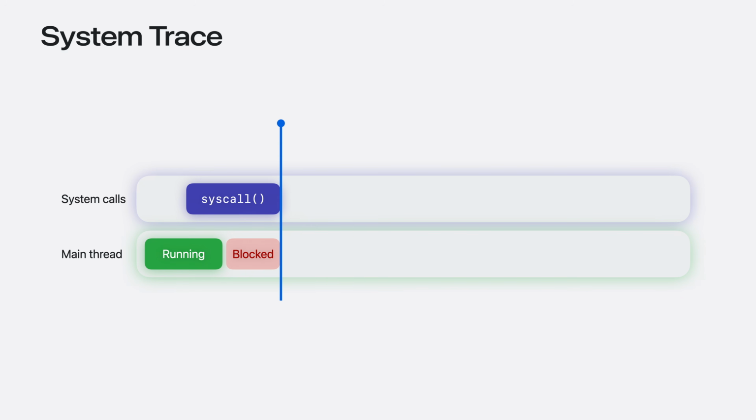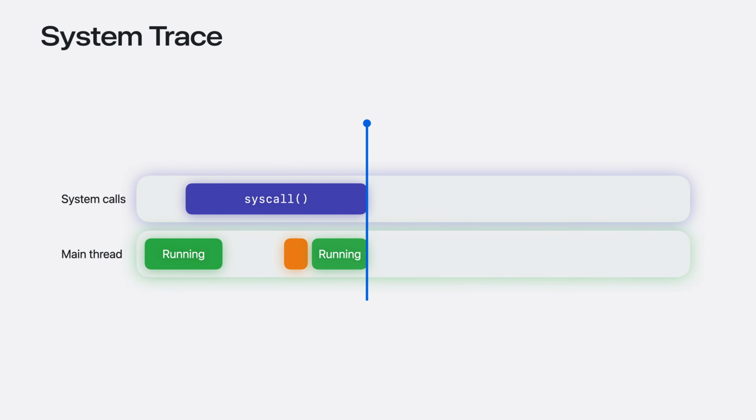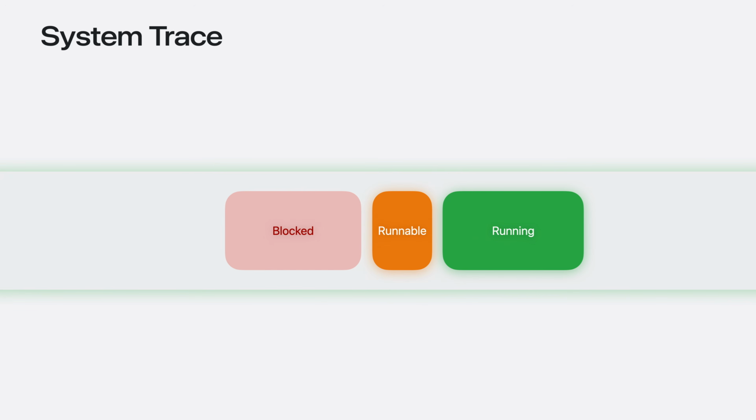But when a resource isn't immediately available, a thread enters the block state. When this occurs, the kernel evicts the thread from the processor. Only when the resource is finally ready, the thread becomes runnable and returns to the core. To be more specific, when the hardware eventually finishes the job, the thread does not immediately start executing. It first enters the runnable state, which means the resource is ready, but the thread has to wait in line for the OS scheduler to assign it a free CPU core.